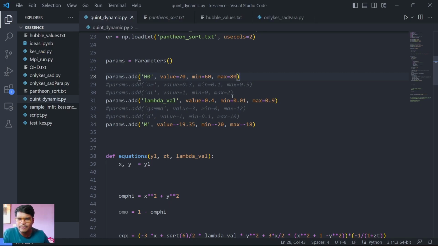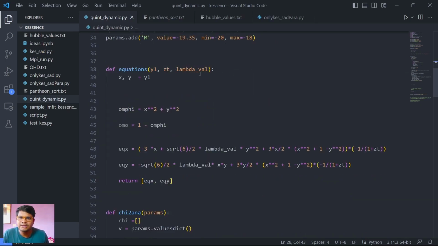Now from here you can use parameter.add again for omega m0 and omega lambda 0, and similarly h0. Whatever parameter you want to estimate, it will create some kind of an ensemble. There are various points from minimum to maximum, and it will randomize them and try to see which value is actually closing it. So it is more or less a very extensive data analysis part.